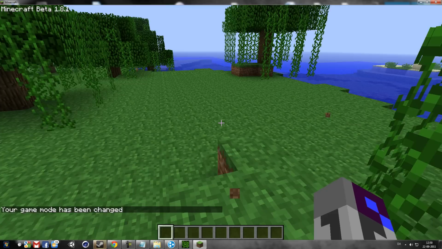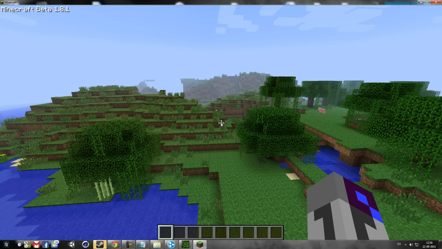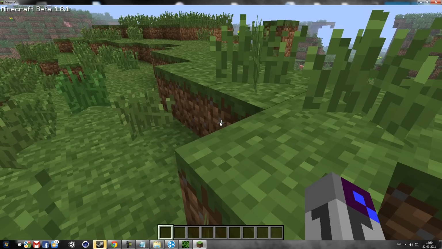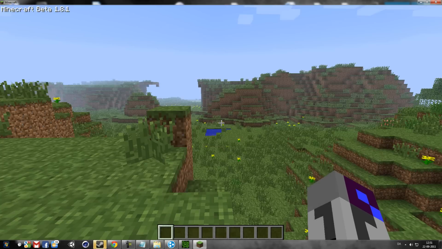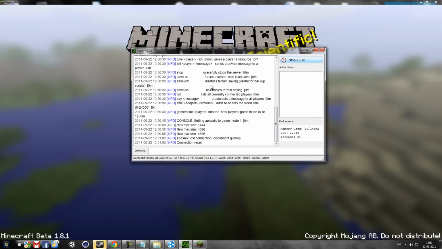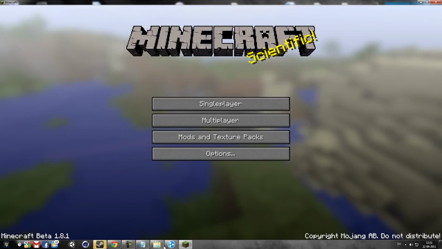We can change other players' game modes. So let's say I can run creative while the other player can run survival. So this is not a change in game world mode, but just the player's mode. So that's good. Alright, we're gonna leave it all open. When you exit your server, just click stop and exit.